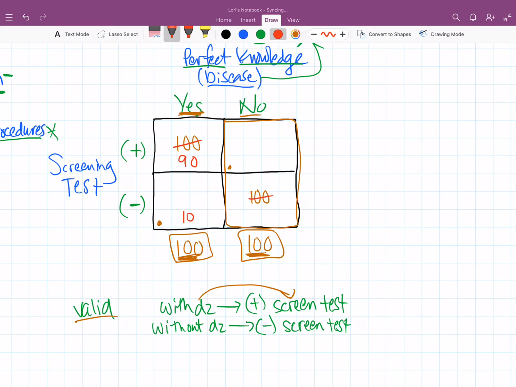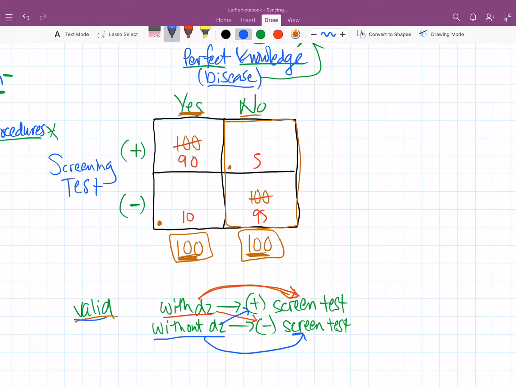And then for that same exact scenario, let's just say that of the 100 people without disease, 95 of them had a negative screening test, and 5 of them had a positive screening test. So I'm trying to do this so that they have a little bit different numbers and you don't get confused. So not all of them ended up being correct. Of the people who have disease, most of them ended up with a positive screening test, but a few of them ended up with a negative screening test. And for some of the people without disease, most of them ended up with a negative screening test, but a few of them ended up with a positive screening test.